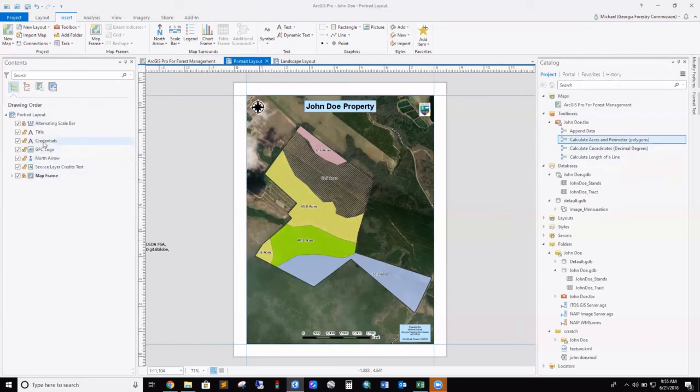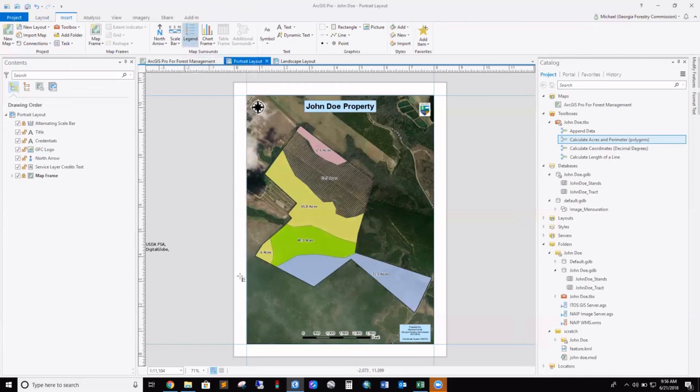I'm trying to think, is there anything else I forgot to mention to y'all for this? This is my map. Everything else seems to be pretty good. If you want to add more stuff, you could. Oh yeah, we're missing a legend. The legend is not in this layout by default. The reason being is I find that it's a lot easier to just add a new legend instead of trying to configure one that's already in the map. It's kind of a pain. So what we'll do is we'll add a legend real quick.